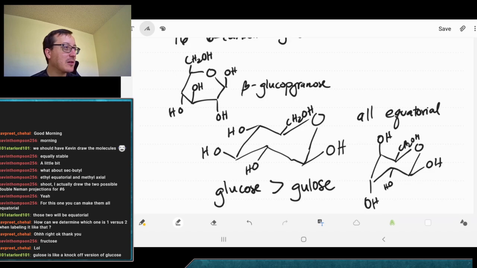So there's our gulose and our glucose, and so there they are. So that's the reason glucose is more stable. That's why we use it, biologically speaking. We're going to see that this is D-glucose. L-glucose has everything axial, and so L-glucose is kind of the worst way to make it. But that's for another time. We'll talk about that next semester. We'll talk about different types of sugars and the chemistry thereof.